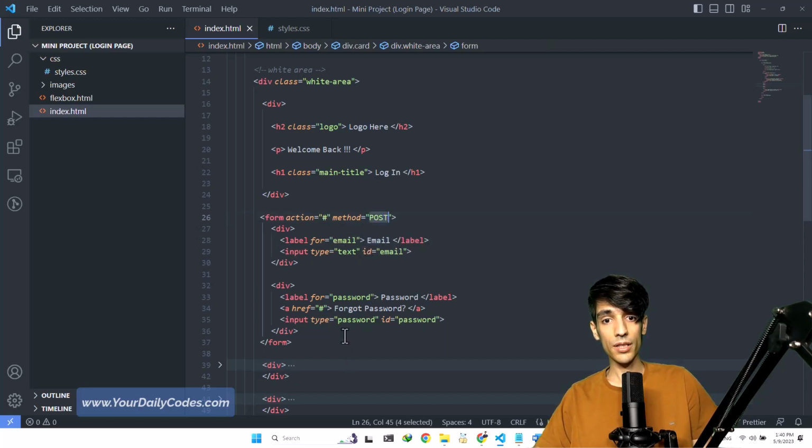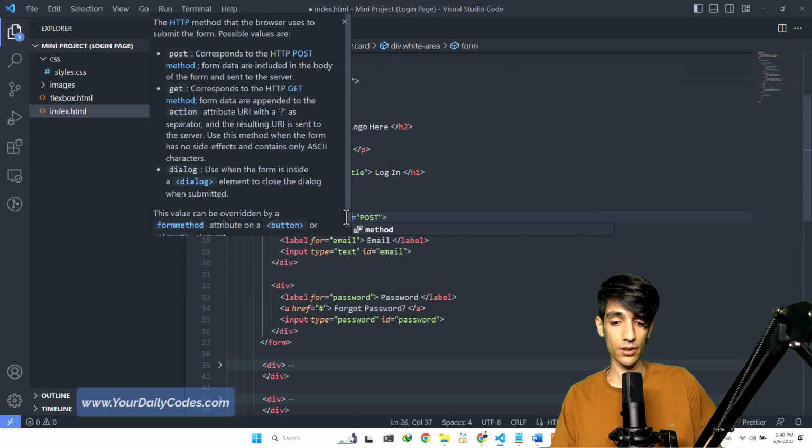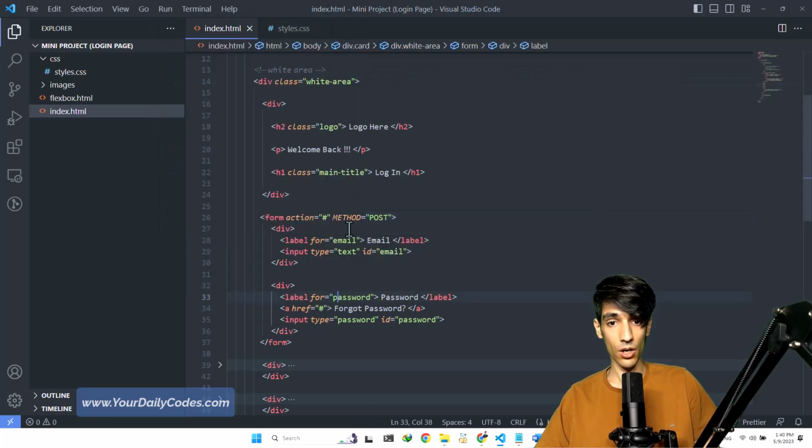Same thing goes for here. This is a value inside this method. So I should not use this method in uppercase because, as I told you, use lowercase for HTML, but this is the value inside this thing, and some people even use uppercase, some people use lowercase, and there's no difference between them, so go ahead with anything that you like and pleases you.